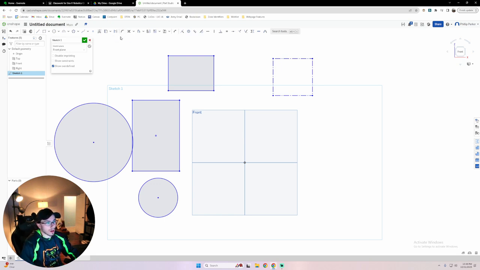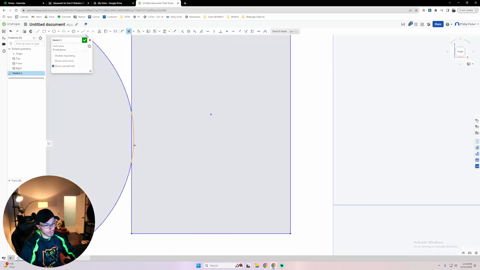The other tools beyond this upright are all going to be modifiers. So the sketch fillet is Shift F. What that does is that fillets this corner. The trim feature allows you to trim away a portion, right? This is M. It allows you to trim from this point to this point. Boom, gone. Just as if you would with scissors.